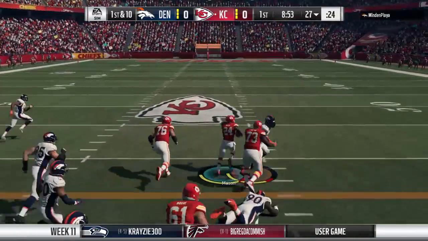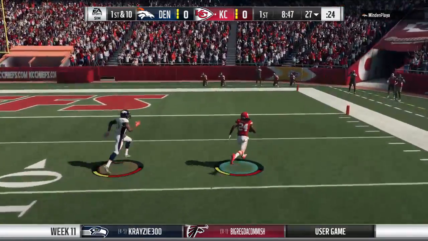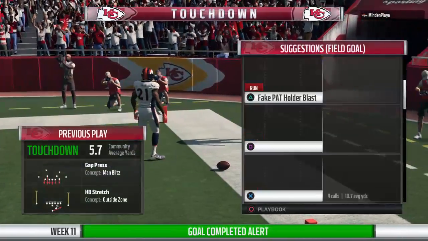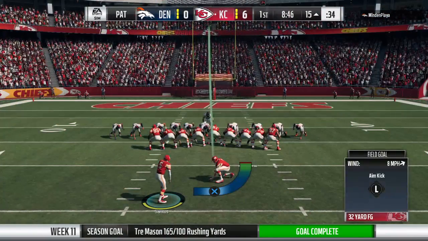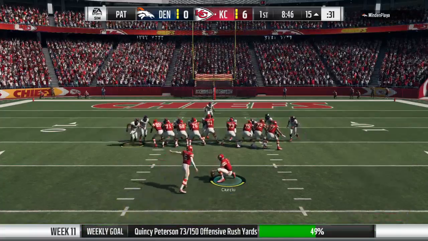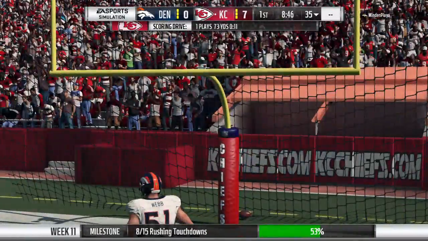They'll run here with Mason. He finds an opening past the 40. He cuts it right. And the cut. And all the way in for a Kansas City touchdown. Trey Mason, his third touchdown now on the year. And the Chiefs are going to take a first-quarter lead. And his kick is good to make it 7-0 KC.